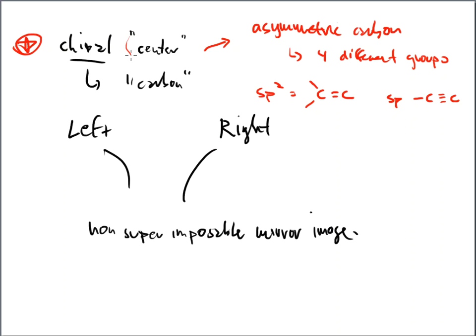Now, I keep using this term center and this term carbon interchangeably, because that's really what we're going to put our focus on. But keep in mind that things like nitrogens can also be classified as chiral, right? Things like phosphorus, those can also be classified as chiral. So we're not going to pay too much attention to these, though, but I do want you to understand that the world of chirality and stereoisomers and stereochemistry expands outside of the carbon world. We're just going to stick with carbon. Again, back to basics.